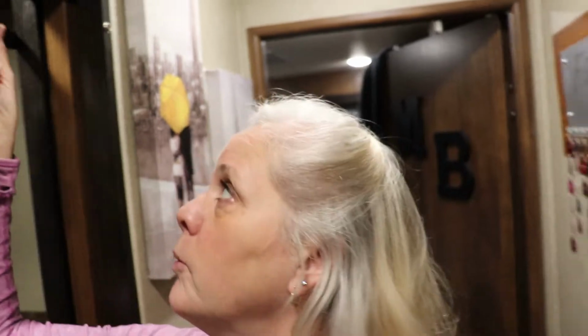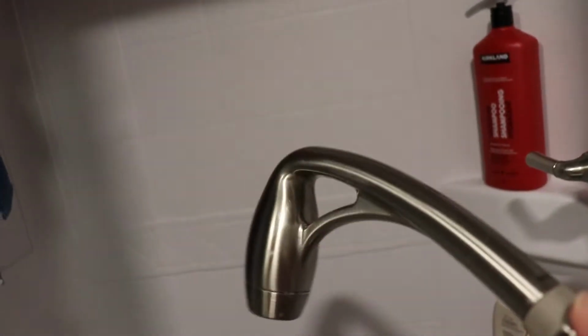So the other things that are kind of crucial to remember is this strap. Make sure that otherwise the sliding door is just going to go backwards and forwards. So this strap has to be done up, which I forget the first time you use the bathroom after you land. It's like, doggone it, stupid door. Other thing is this has to go down, and we remove this shower head because it's not the original shower head and it's quite heavy. It could hit the glass, so we do want to avoid that. Let me put that back. That's what I do to batten down the hatches.